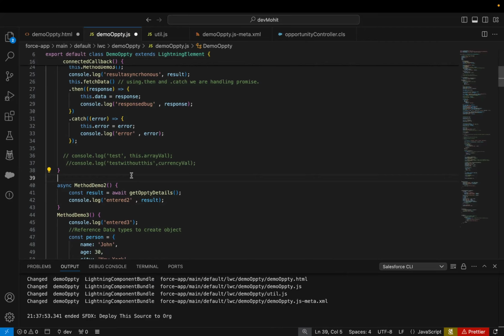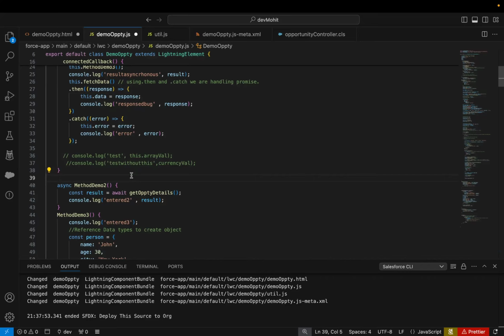But the best and recommended way is to use async and await when you have further functions to be called after that. If you have only one user action or one thing to show on a UI and you're making an Apex call, there's no need to use async await.